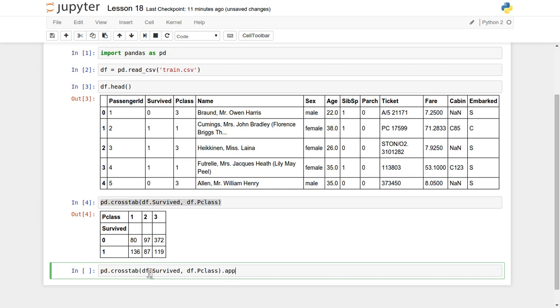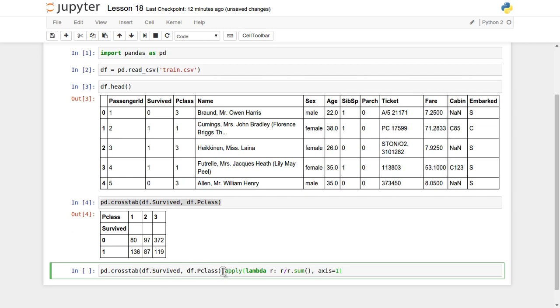We'll use the apply function and a lambda, and we'll do the percentage functionality along the rows, so we'll supply axis equal to 1.